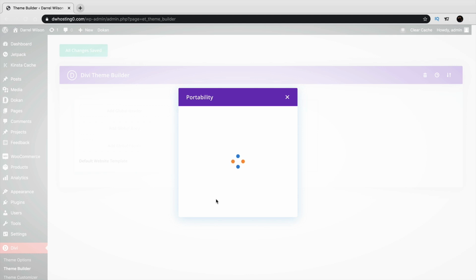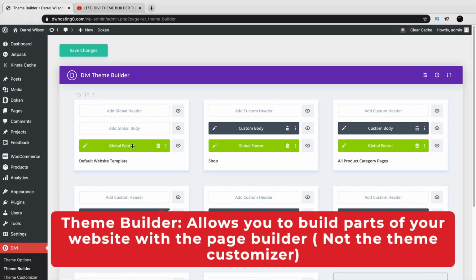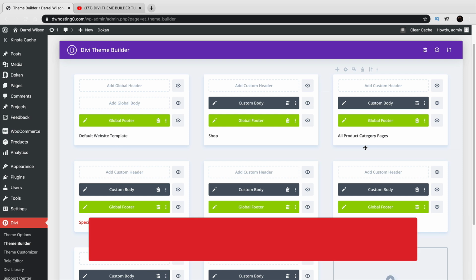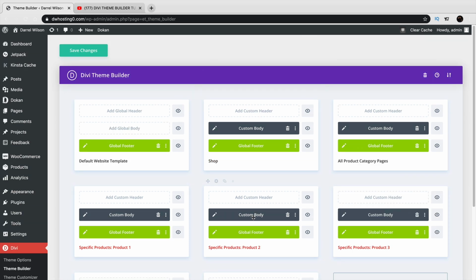If you don't understand what I'm doing right now, do not worry about it. It's totally okay. You'll understand what I'm doing in just a bit. So let me explain how this all works. I have a global footer that I've put on my entire website. So it's going on my shop and all of my product category pages. Also right here, we have products, and we have a specific global footer on my products as well. So let me just go ahead and again demonstrate how this works. I basically created this footer and it's going to go on all of my pages.